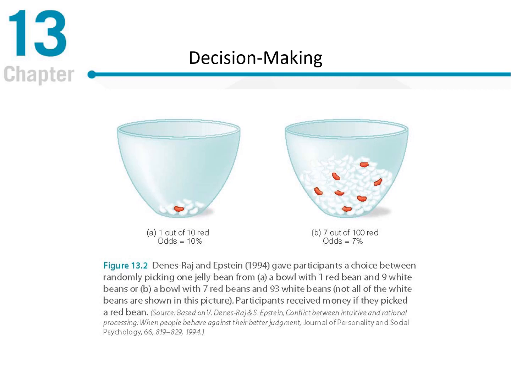And knowing all of this, participants chose this bowl more often, even though when asked, they were well aware that in terms of odds, they had a better chance, probability-wise, of picking a red bean out of this bowl. But they somehow felt that by choosing this bowl, because they knew there were more red beans here, they had a better chance, even though we know, looking at the odds, that's not actually true. So this is just one example of how people don't always make the best decision, even if they have all of the information in order to lead to that best decision.